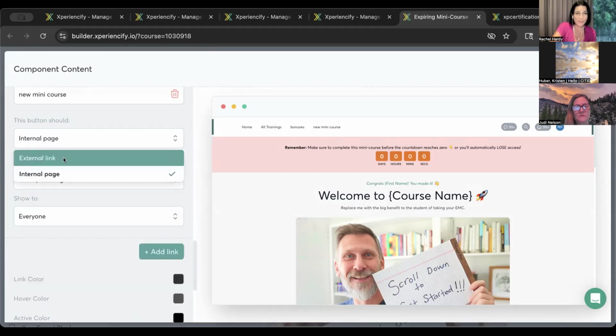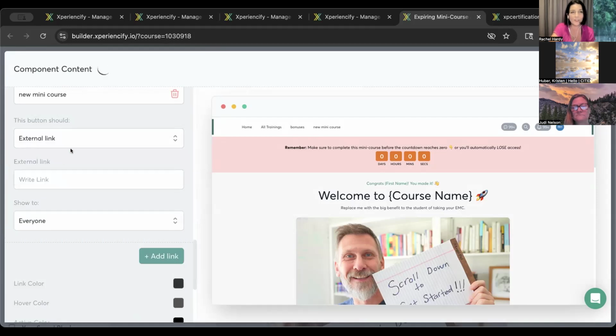Of course, for your use case, Kristen, you can also do an external link if for some reason you are just housing a piece of content anywhere else. If you've got just a webinar that you've recorded and you've got it stored in a Google Drive link, you can put that link right here and just send people wherever they want.